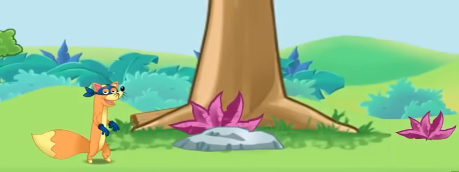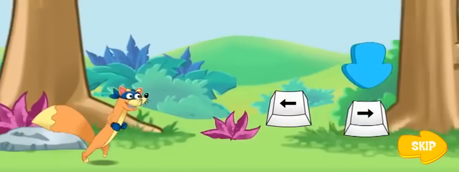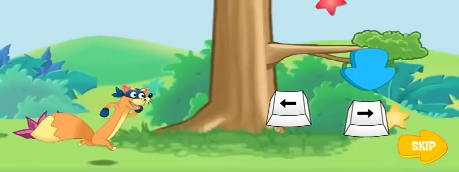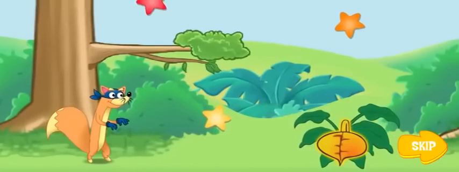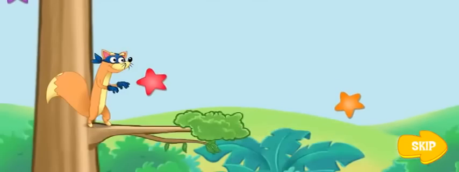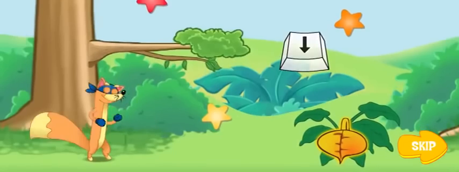We need to find that baby fox. Swiper needs your help to find the baby fox. Press the left or right arrows on the keyboard to make Swiper go in that direction. To jump, press the space bar on the keyboard. To jump down from something, press the down arrow.